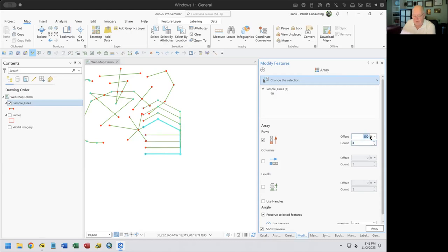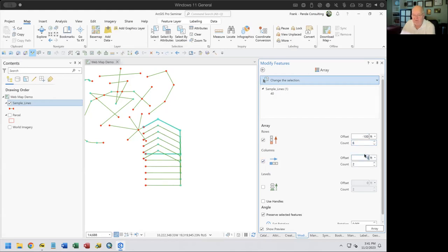Let's change this to a negative 100 feet so we can see it a little bit better. Taking this line that we have and copying it down below, and we tell it how many times we want it to copy it. That's the rows, northing and easting. Well, how about here?